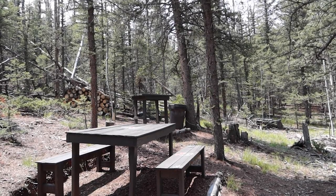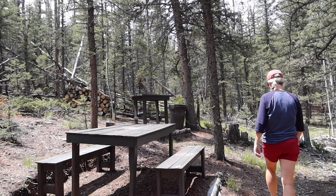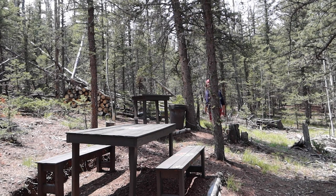Some of you don't know, because I haven't been filming as much this year, but I've had bears at my property. I have had two bears come to the property, and they have tried to get into my bear bin in my kitchen area. Now, because I am in bear territory, I have my kitchen separate from my tent, so it is nowhere near where I am sleeping. And so I have been very lucky that a bear has not been getting inside my tent, but they have been on my deck, and they go to my kitchen area and try to get in that bear bin. When they're trying to get in the bear bin, there is no food in it. All that's there is my stove and some pots and pans and stuff that are clean.